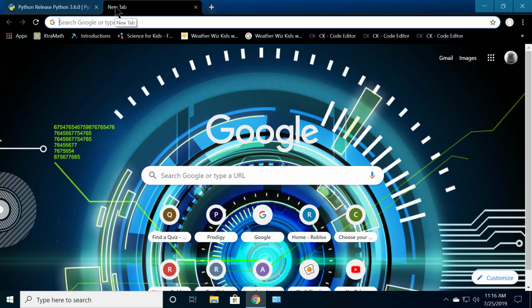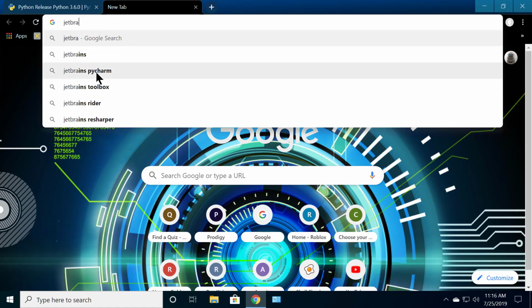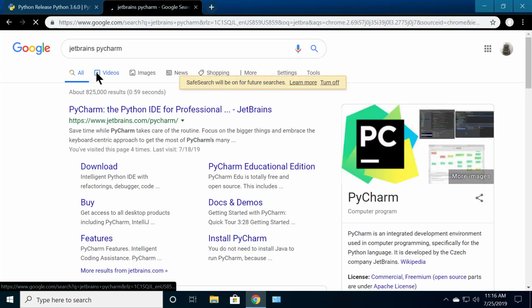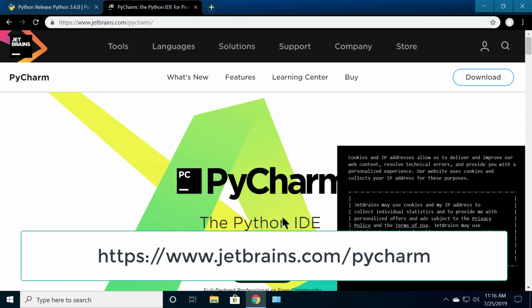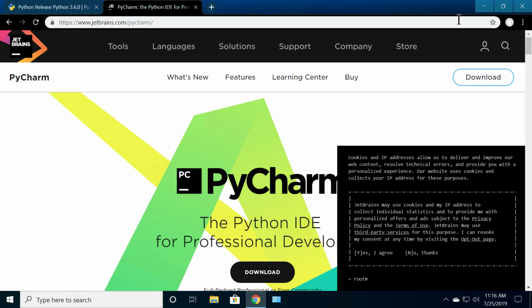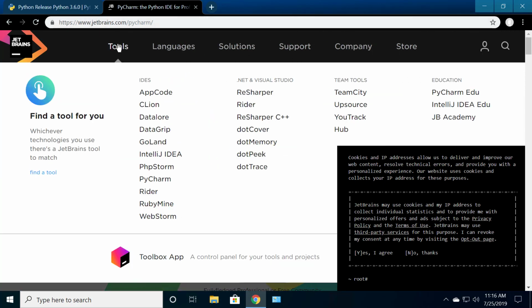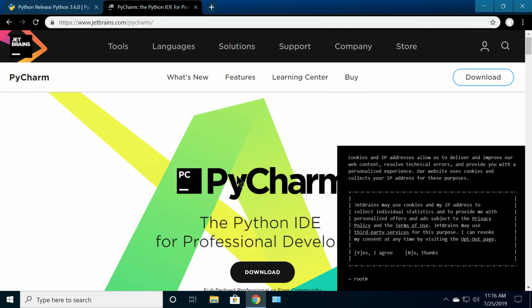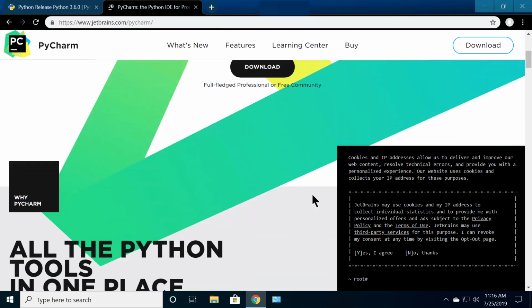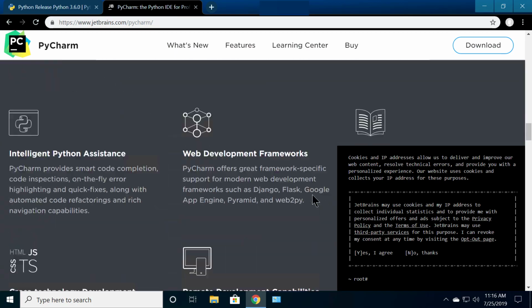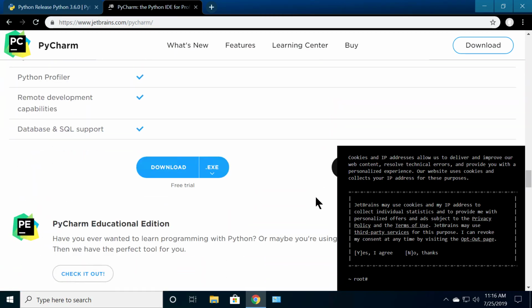Next thing you're going to need to do is search for JetBrains PyCharm. You're going to download the free edition of PyCharm. Just press this one, the free edition.